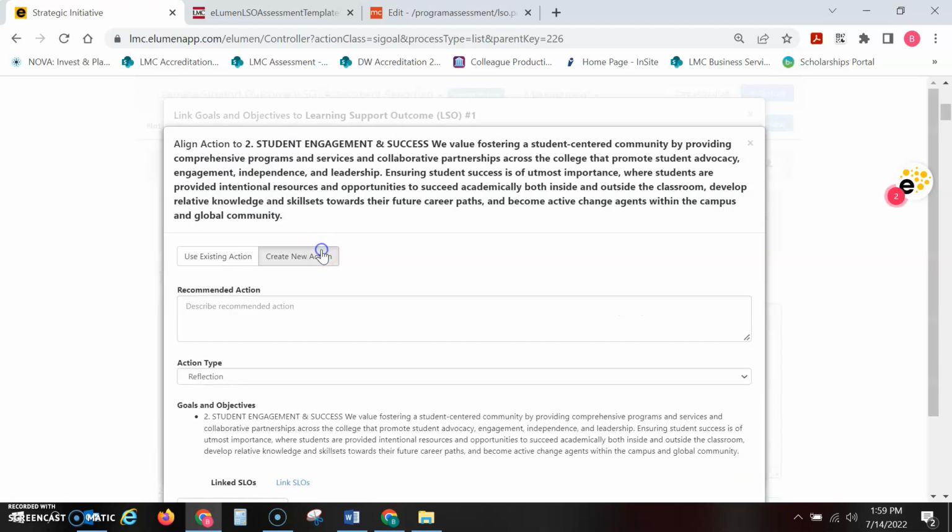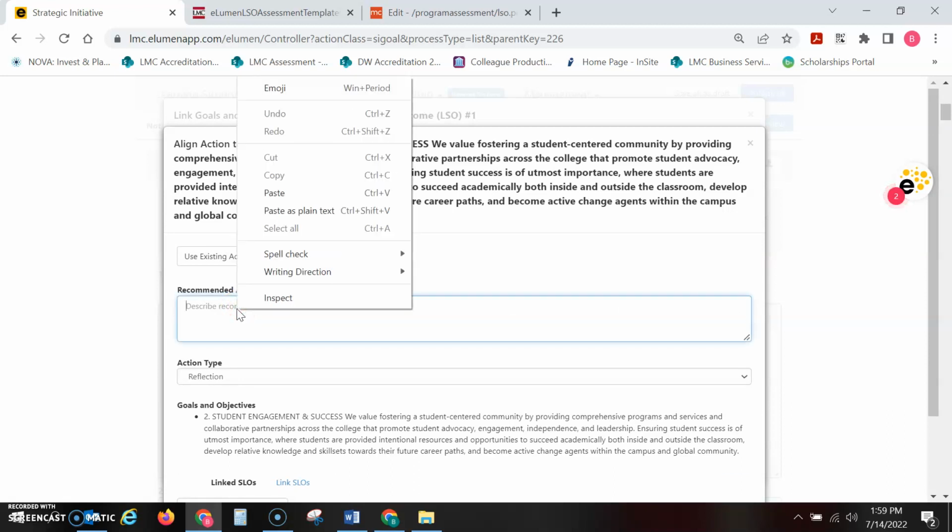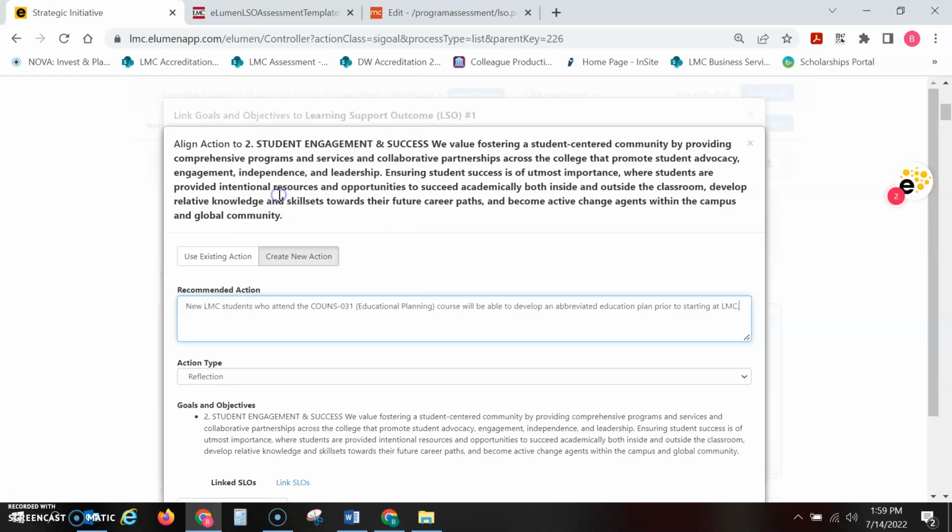I want to click on create new action, and then you'll see a text box under recommended action. Here's where you're going to position your cursor, then right mouse click and select paste, or you can use Control and V at the same time and that will also paste it, much like a Word document. Now my LSO has been pasted into the recommended action box.